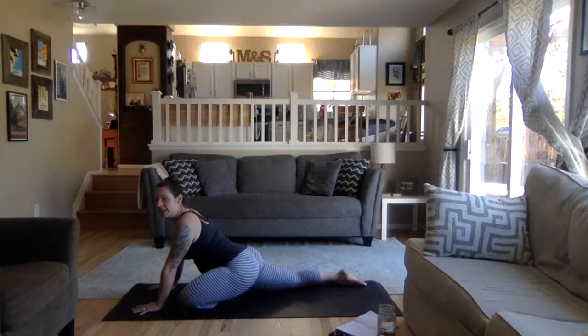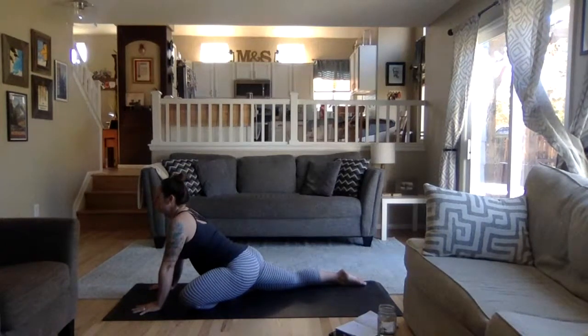Good. 2 more here. And this side could feel very different than your right side. Full breath in and out. Last one here in this space.